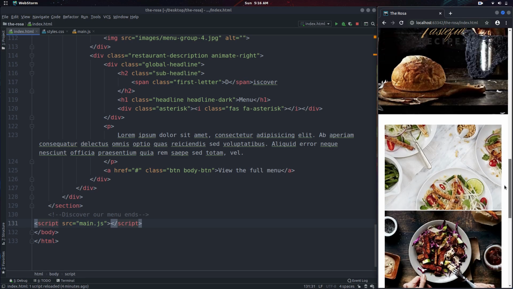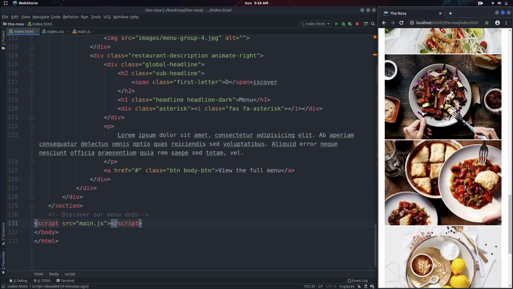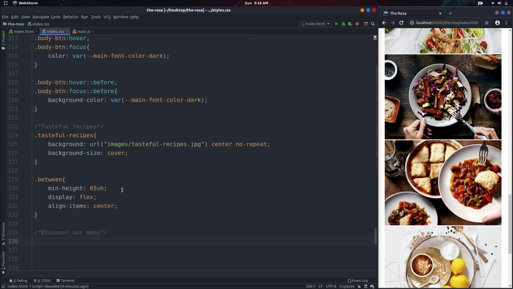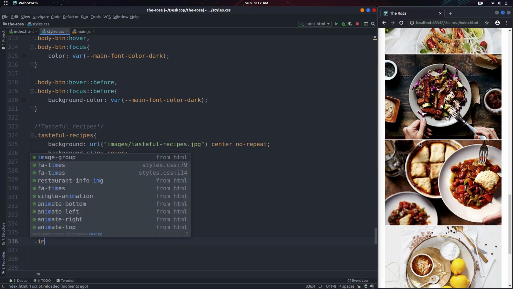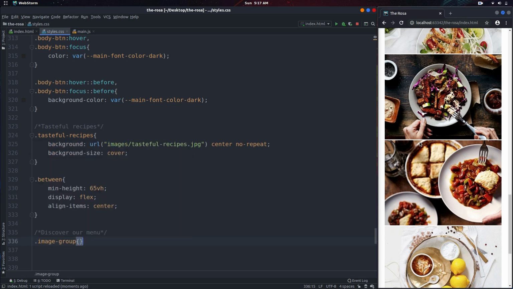And now we can go ahead and style this particular section. So let's go back into the CSS. The first thing I'll do is just style these images right here. For that, that's going to be pretty simple. We're going to be using CSS grid to align them.